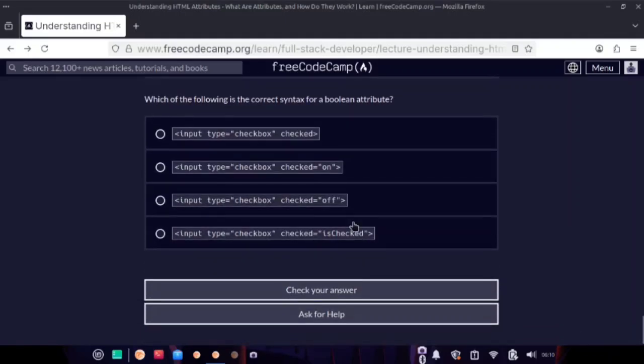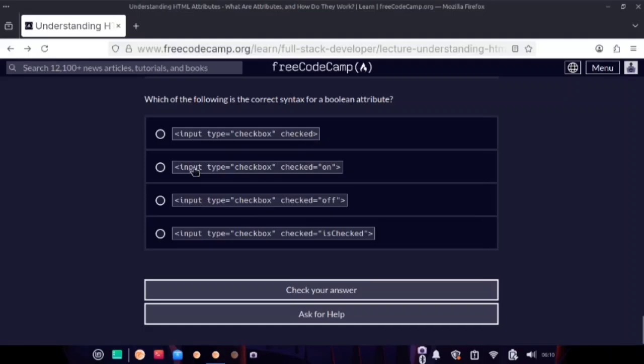Which of the following is the correct syntax for a Boolean attribute? Just by reading that question, I'm already confused. Let's see if I can do it. Input type is equal to checkbox checked. I actually forgot if there's a slash over here.